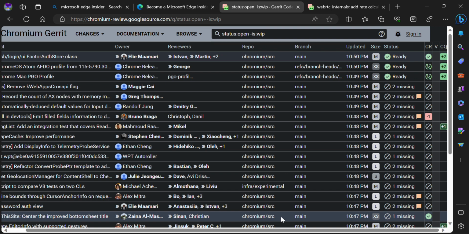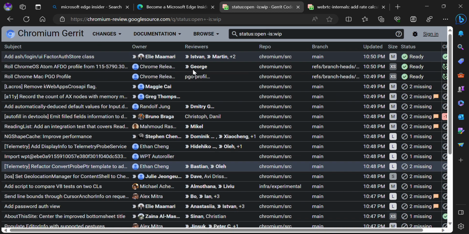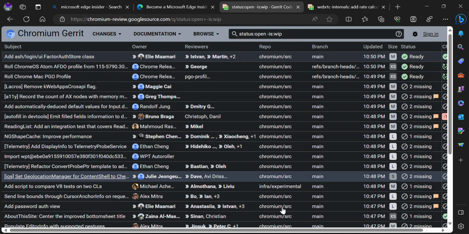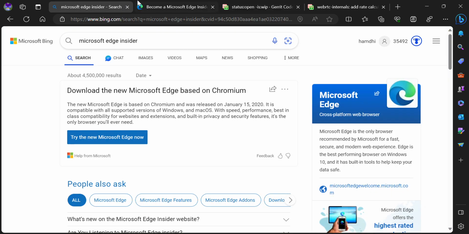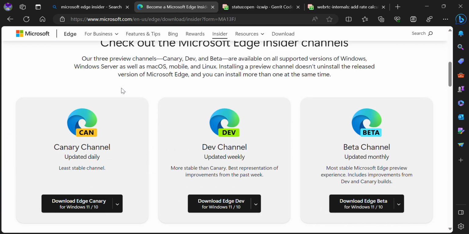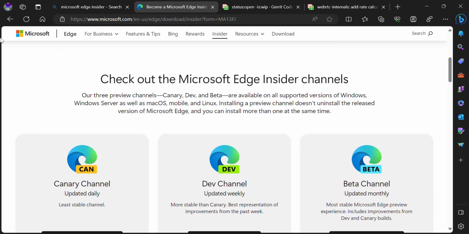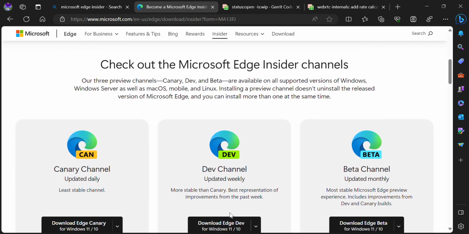So in this case, you can make your own Chromium. Microsoft and Google focus on getting some of these ideas and posting their web browsers. As it is an open source project, anyone can copy this and make their own browser or even add these features to their browser. It's open source for a reason. You can just get whatever ideas are available in the Chromium store and use them for making your own browser, which is really cool, and if you don't know much coding, it's also helpful, because you can make your own browser and it's all Chromium.